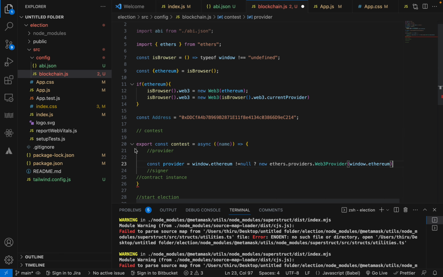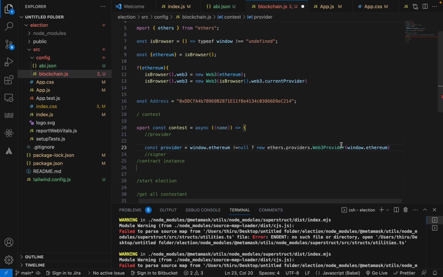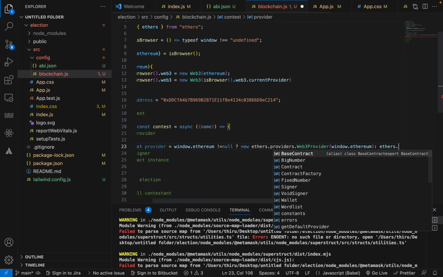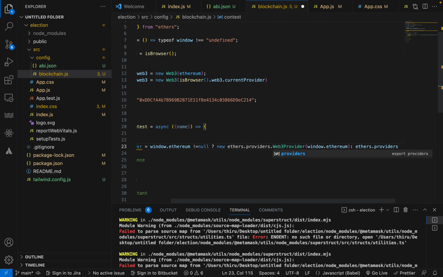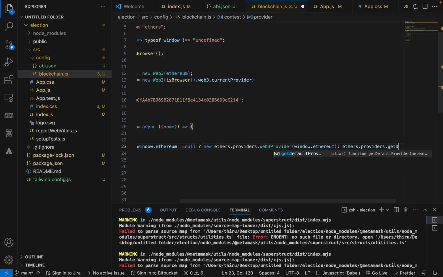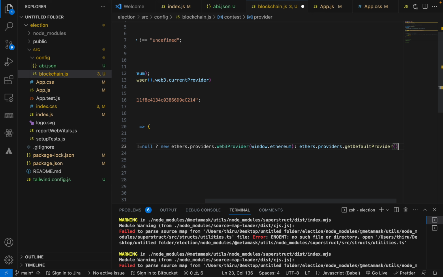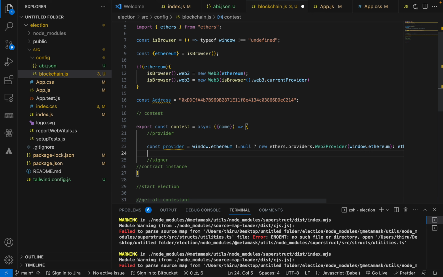Window.ethereum is nothing but true. So if window.ethereum exists, we use this function, or else we use ethers.providers.getDefaultProvider, which will either check whether the wallet is already connected. If the provider is already there, we use that. Otherwise it will call get provider, which will enable the MetaMask pop-up to sign for connecting MetaMask with the particular web page in the browser. So we get the provider.